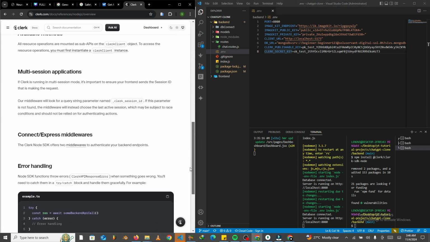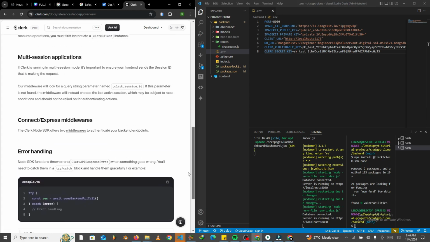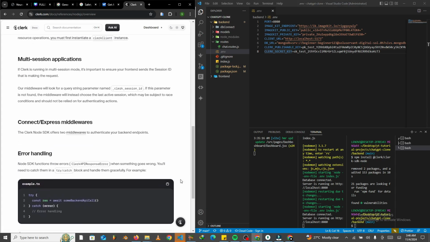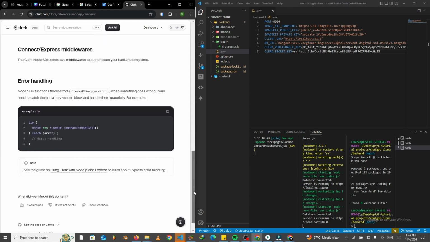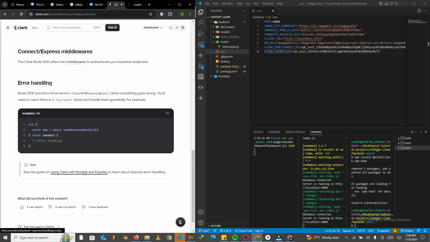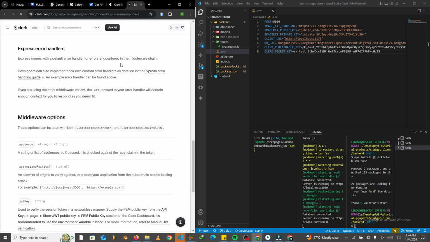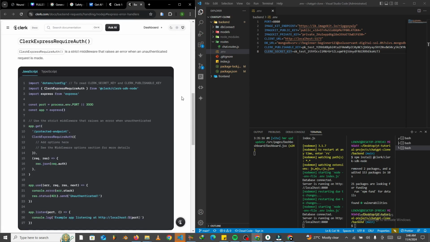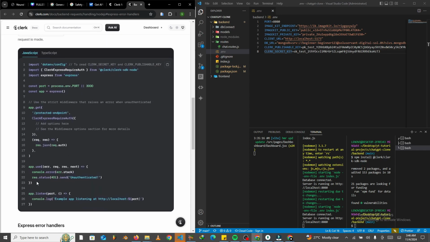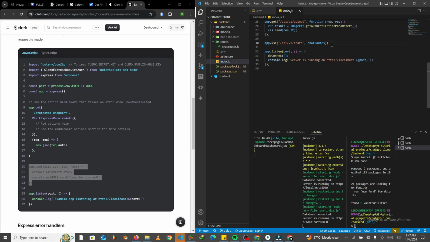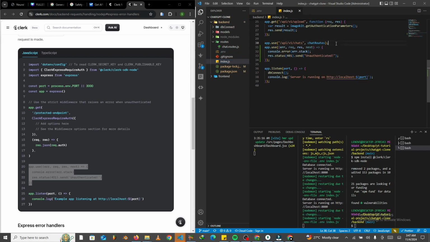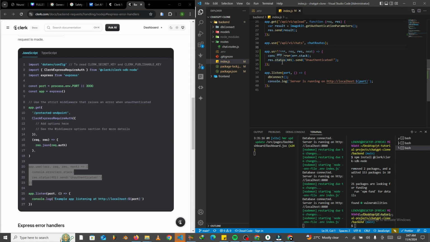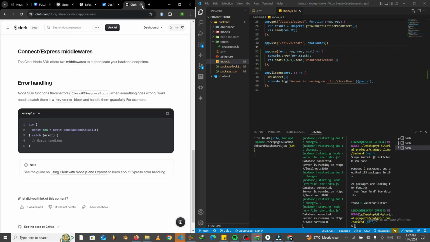Now that you're done with that, we want to make sure that we are handling errors well. I want us to handle errors before doing anything else. For the errors, I'll just hold control and click on that, and then it should open this up for us. Yeah, so over here I'll just copy this, and then we'll go to the index.js right at the bottom here on top of the app.listen. I'm just passing this error handling middleware here.